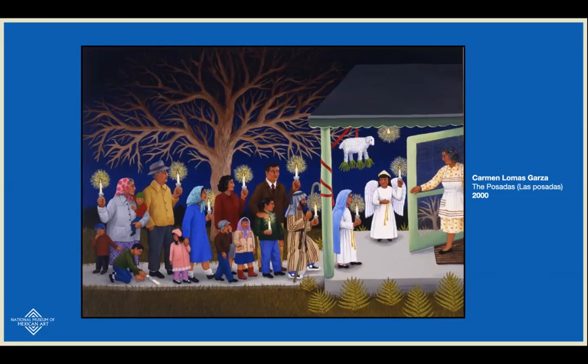There are many things about this painting that tells us it's a celebration or something they're doing together. There's a lot of movement from left to right. The Posadas is, again, this 9-day celebration where the family knocks on doors and they ask their neighbors if they can come in and sing some songs that, of course, are related to the birth of Jesus. But also the woman who is allowing them in, you can see she has opened her door for them. She's wearing an apron. And it might be because she's still in the process of preparing food for these people, right? So you will welcome them into your home.